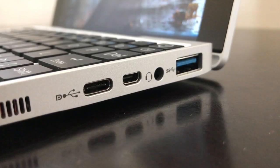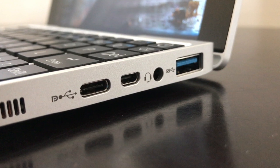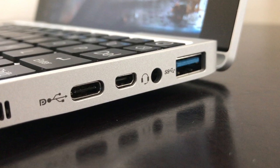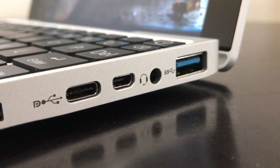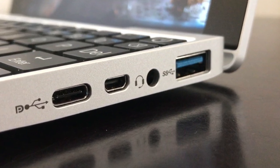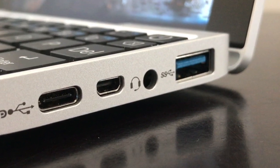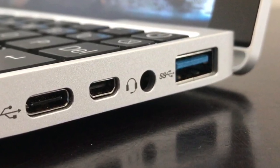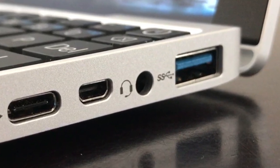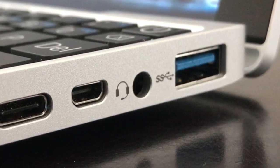The other issue has to do with the headphone jack. I've had a repeated popping noise that comes and goes whenever I'm using headphones, and sometimes it gets really bad — popping every second, making any audio inaudible and essentially making the headphones unusable. Other times I can use it for quite a while and it's just fine. I've heard a number of people say they have the same problem. I think it's probably some kind of driver issue, so it could potentially be fixed in software, but I don't know that they have any fix coming.